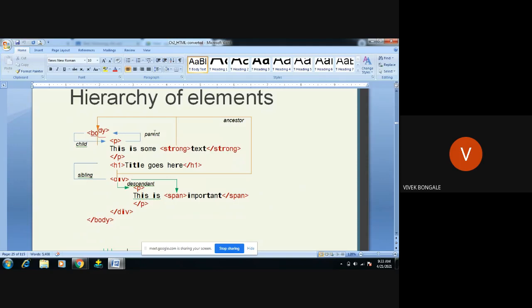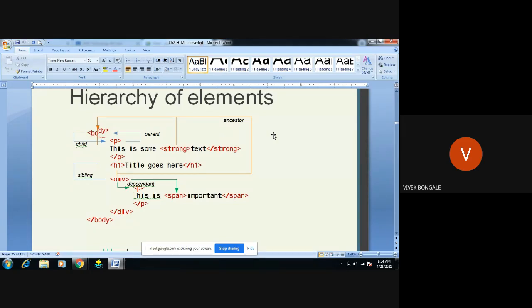Here, in nesting elements, we come across these terms: parent, child, sibling, descendant, and ancestors. This is the basic thing we need to understand before nesting one element in another. Whatever code we write, whether in HTML or HTML5, using only basic HTML, those tags are all nesting elements, a hierarchy of elements. We nest one particular element in another element.